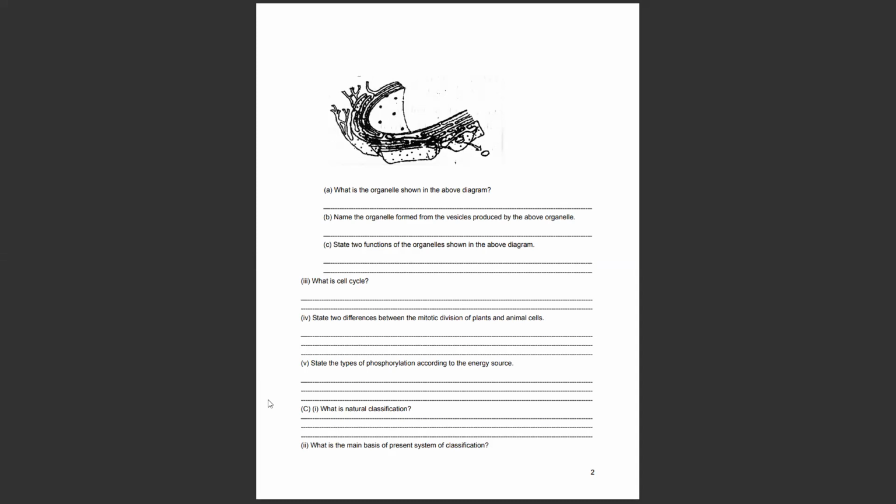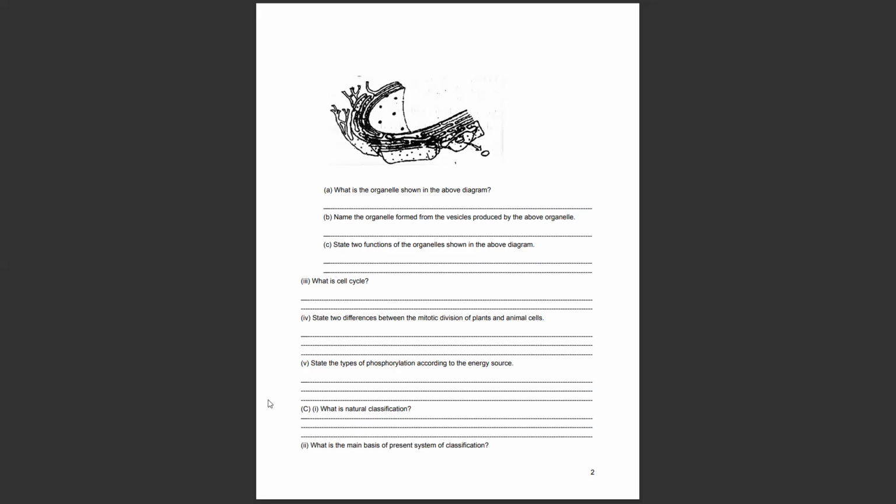Endoplasmic reticulum. It is a network of internal membranes, right? They form flattened or tubular sacs and separate cytosol from the ER lumen. ER lumen means the lumen of the endoplasmic reticulum. And this endoplasmic reticulum is continuous with the outer membrane of the nuclear envelope. And there are 2 types of endoplasmic reticulum: smooth endoplasmic reticulum and rough endoplasmic reticulum.